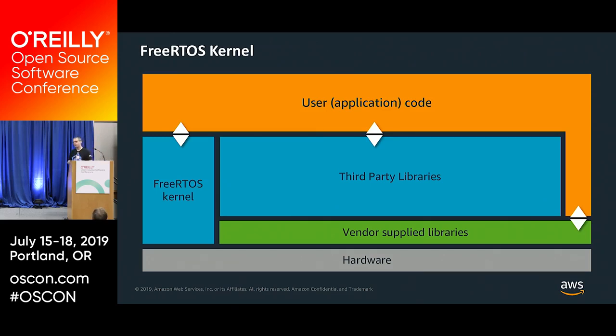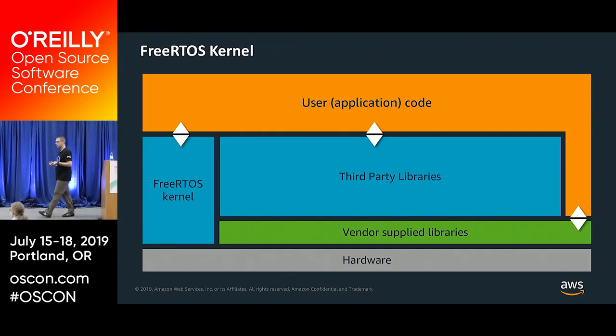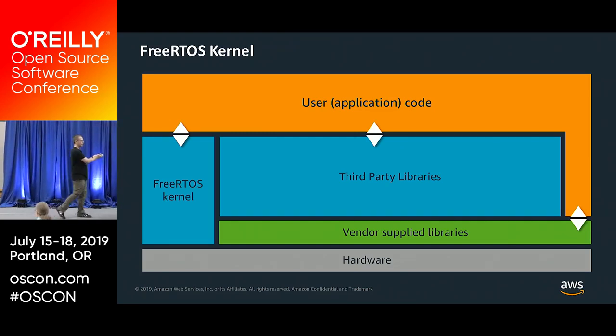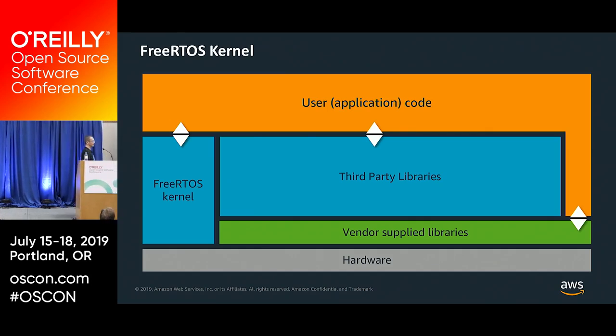But the FreeRTOS kernel enabled customers to encapsulate their code into chunks of code called tasks. If I write my task code properly, there's a good opportunity for me to lift that up and put that into another application. So the FreeRTOS kernel not only drove some really cool timing things in the way that communication happened between these tasks, but it really enabled people to encapsulate their code, reuse their code, and make it simpler to read and manage.